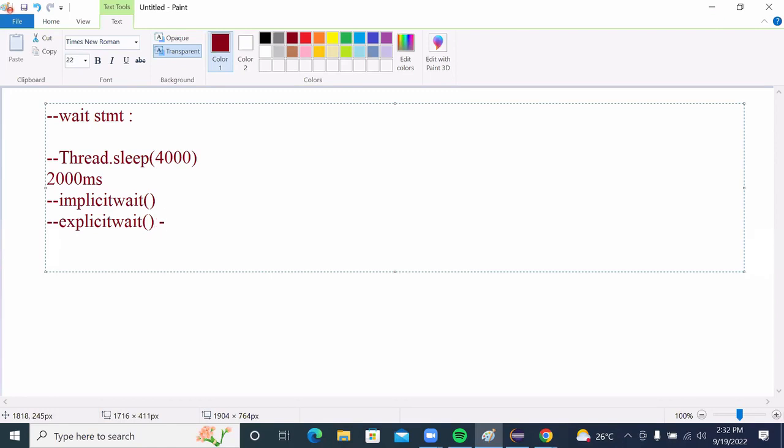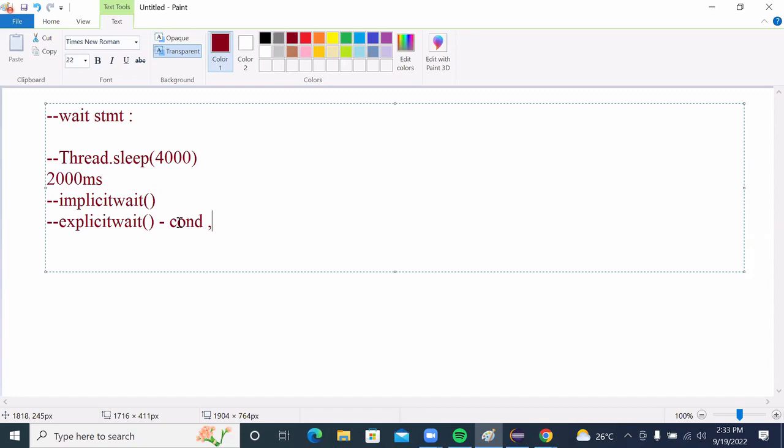This explicit wait will wait until a particular condition has to be completed. Functionality of explicit wait: it will wait until a particular condition has to be completed.